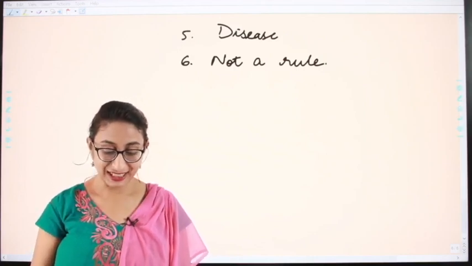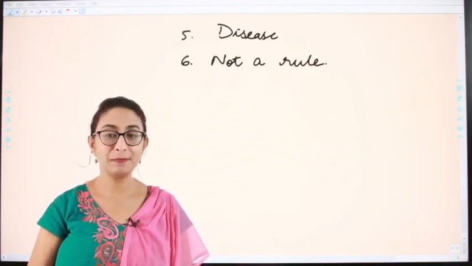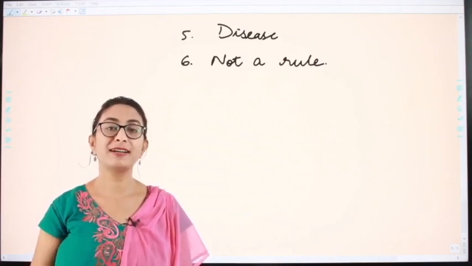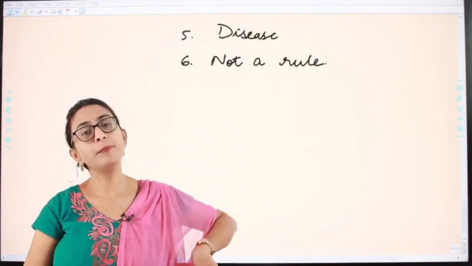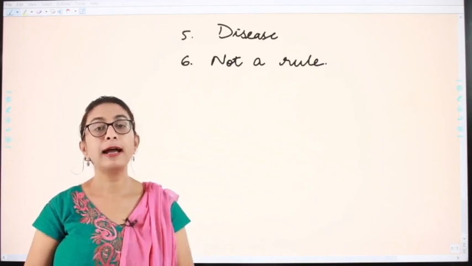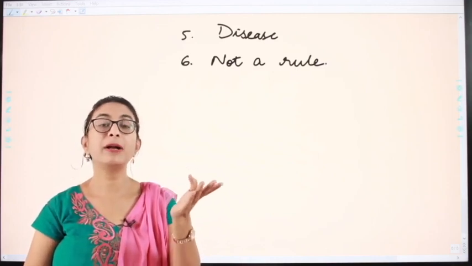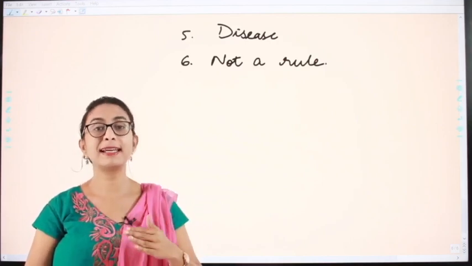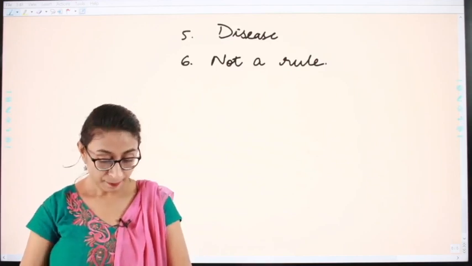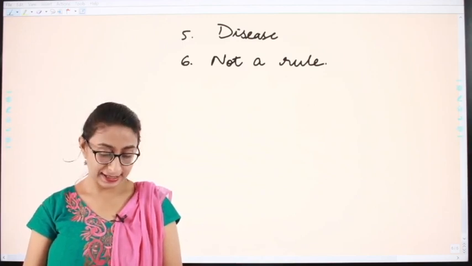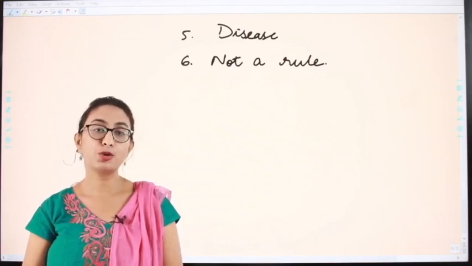Okay, then genetic imprinting is most common in mammals and in plants. And then genetic imprinting is species specific. Those genes which are imprinted in me, a human being, might not be imprinted in a cat or a dog. And those genes which are imprinted in a cat might not be imprinted in a dog. So genetic imprinting differs from species to species. And then genetic imprinting can be seen in many diseases like cancer, embryonic tumors, Angelman syndrome, Huntington's chorea, like this.